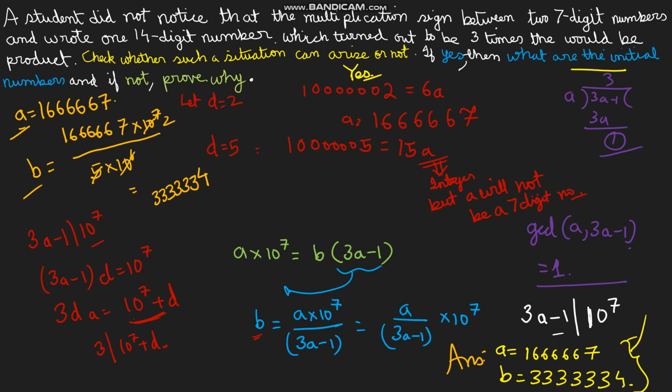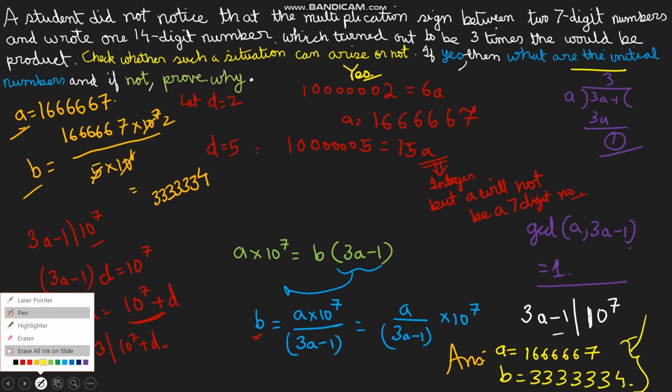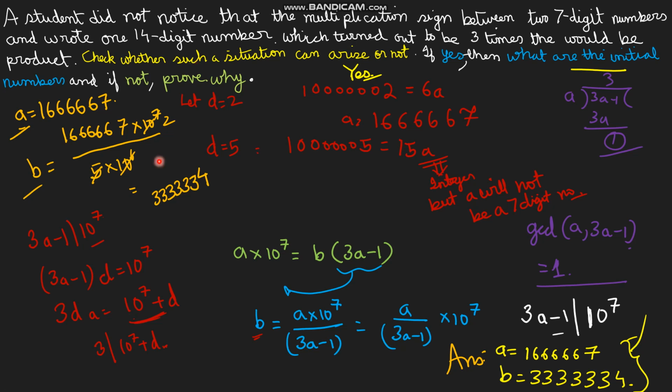So I hope you have understood the solution. I am just revising it once, but I have erased the maximum part of it. We chose the first number as A, the second one as B, and we have written 10 to the power 7 times A plus B equals 3AB. From there, we simplified the equation and came to this. Then we simplified it again and came here. Here we got this, and now we came to this conclusion. The GCD of this is equal to 1. We proved it here, why it is 1.